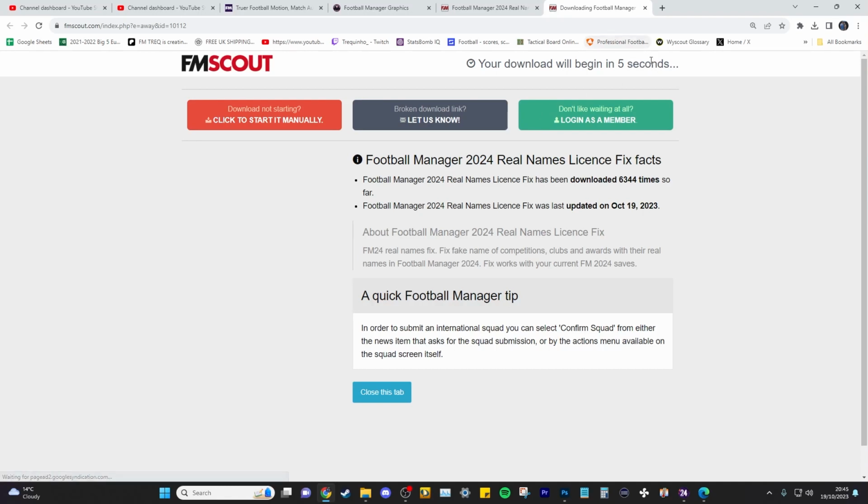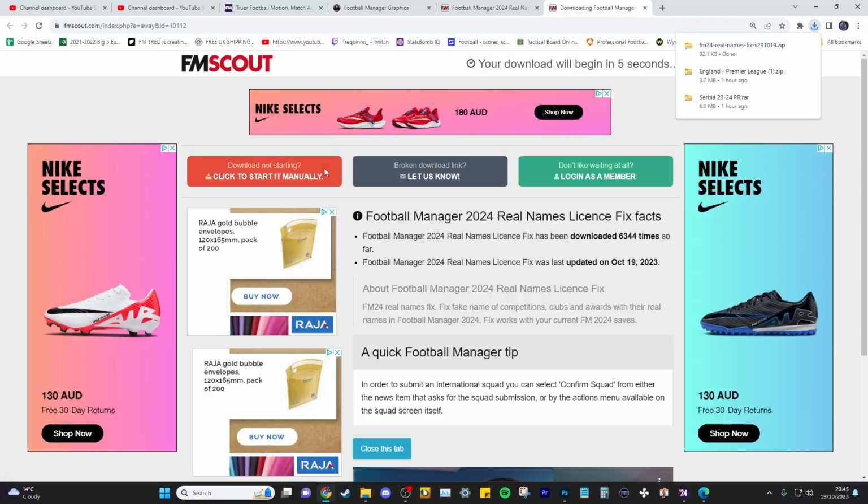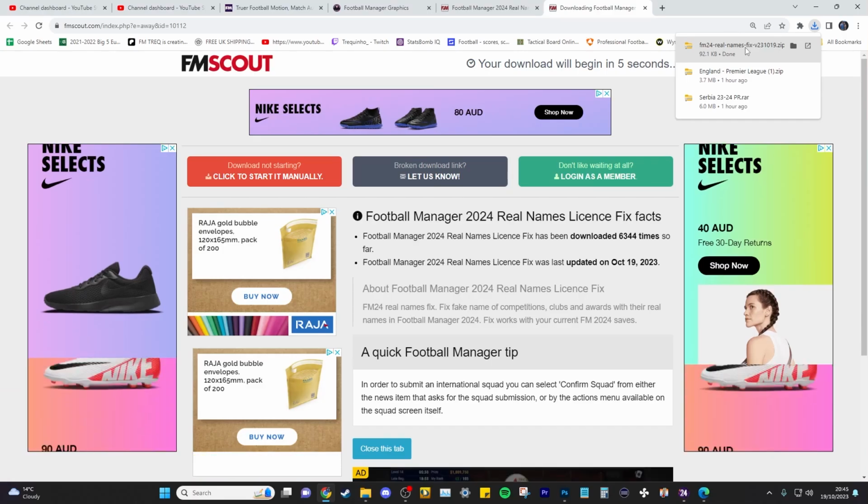Okay, now the first thing you're going to do is head over to FM Scout. I will leave a link down in the description to the page that you need. And we're just going to download a couple of very simple files. It doesn't take long at all. You might need to make an account. Obviously, I have an account because I've used FM Scout hundreds of times over the years. There it is, real name fix, up there in my top right corner.